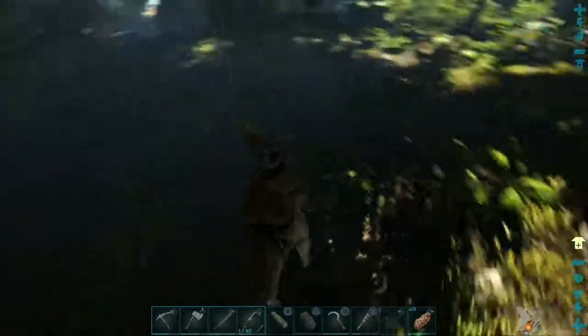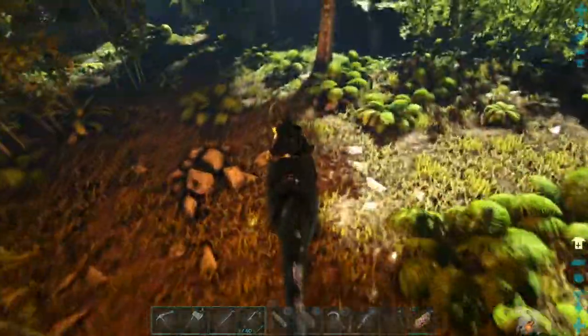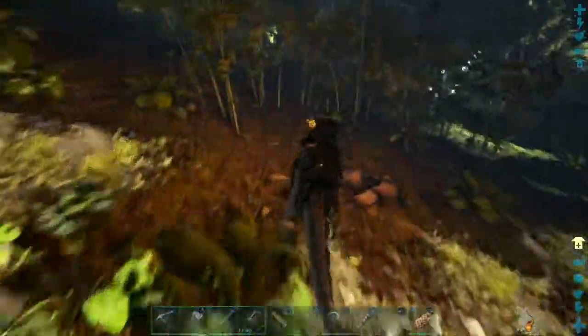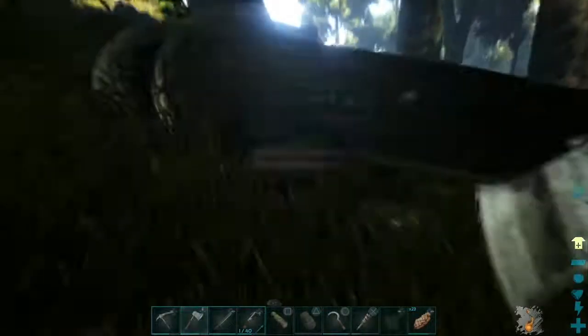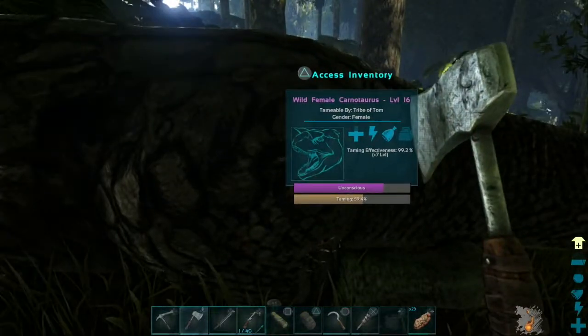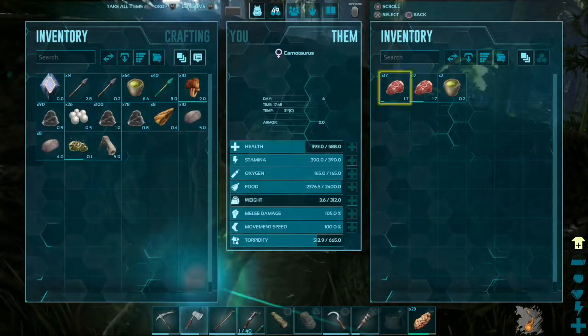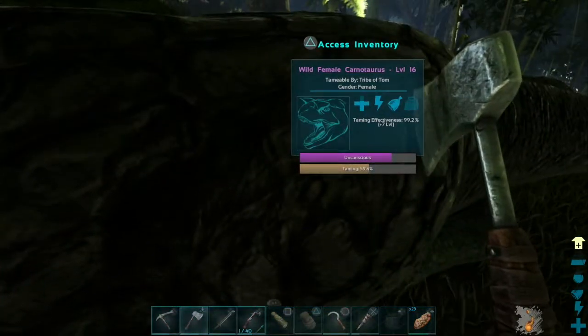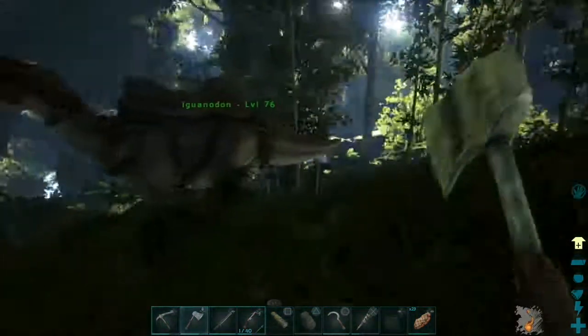But that's fine. God, where is this thing? It's so dark in the trees. I can't... we weren't this far over, it was more like over here. Somewhere, there it is. It's totally dark green as well. Okay, 99%, what's this torpidity? It's not too bad. Probably give it two of them, that'll probably do it, to be honest. It's halfway tamed right now.